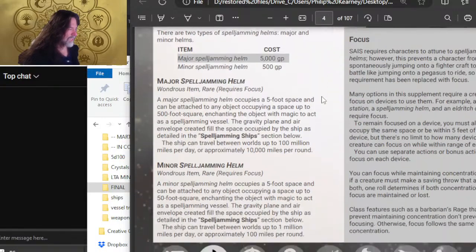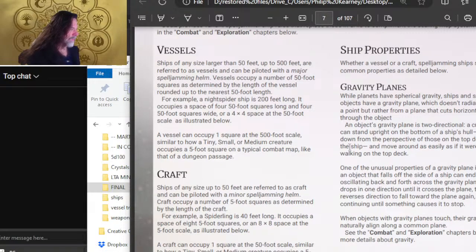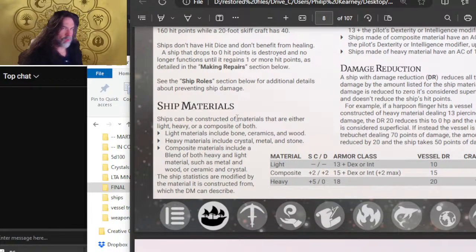So here's the actual document. If you scroll down here, to early, the Spelljammer ships for vessels and craft, explaining the difference between the two, how gravity planes and air envelopes work, and the ship statistics. This is providing everything that you need to build your own ships.